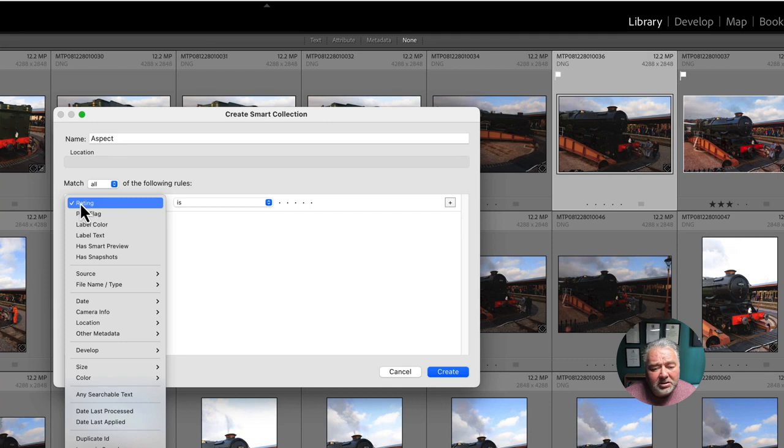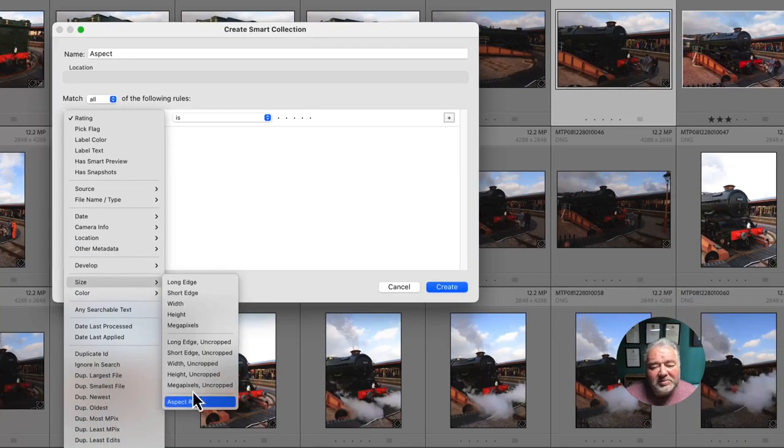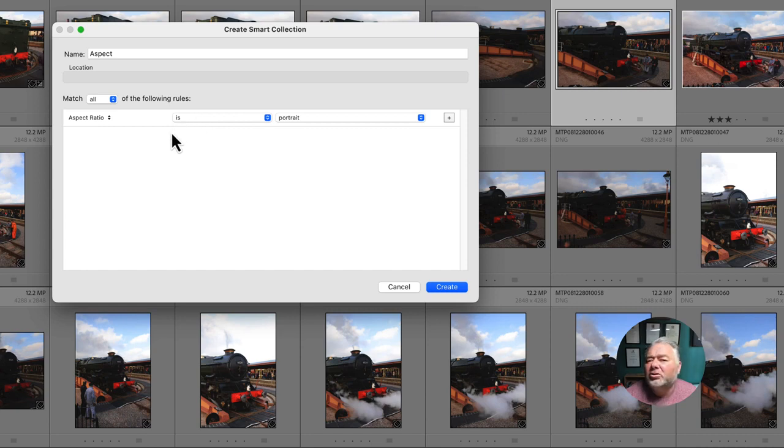So we click on the word rating, which is the top of the columns for the menus. I'm going to come down to size, and I'm going to choose aspect ratio. And I want to look for, let's say, a landscape image. So if I press create now, it would show me all my landscape images in my catalogue. And that's important because a single image application software such as Photoshop, where it does one image at one time, you're only editing one image. This is digital asset management. It's looking at all your images for you, or what you ask it to look at.